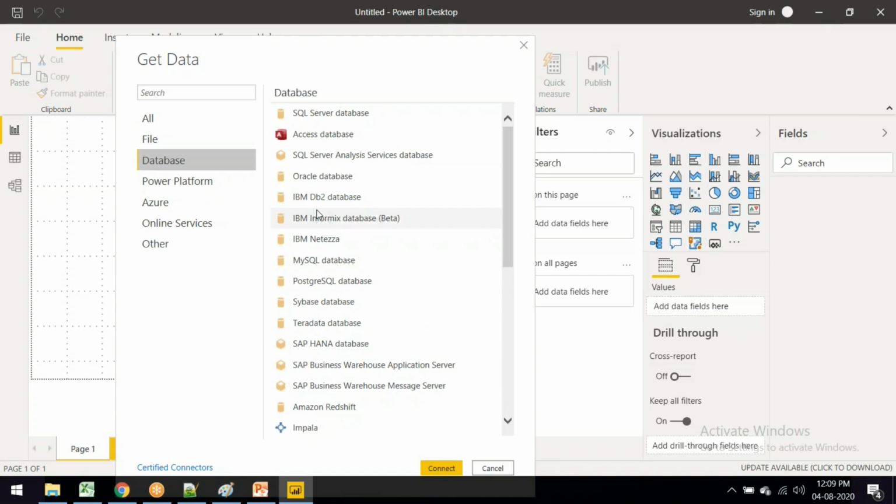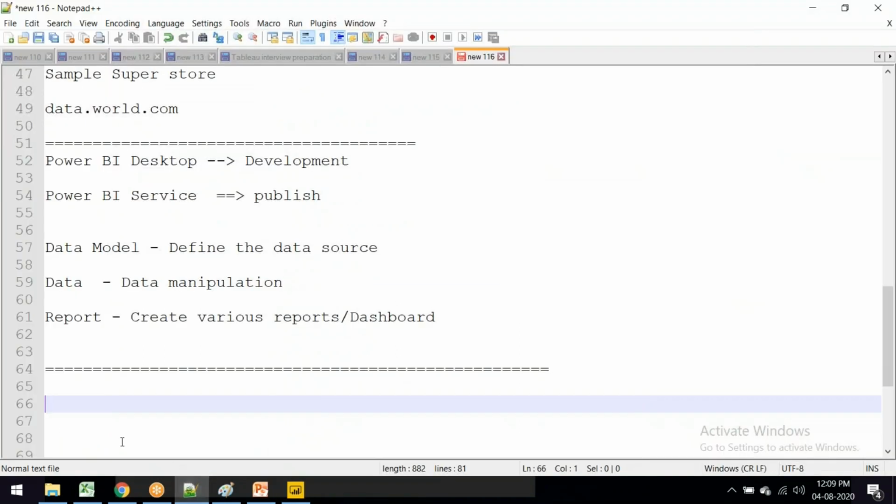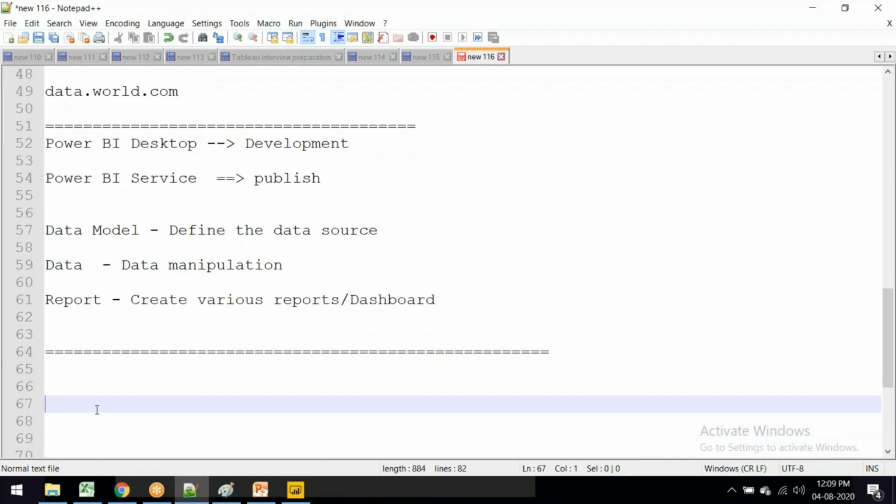If you want to install the Oracle database, I will give you one video and the software you can install on your machine. Go to this particular site. I will give you this Oracle database software, and one video.